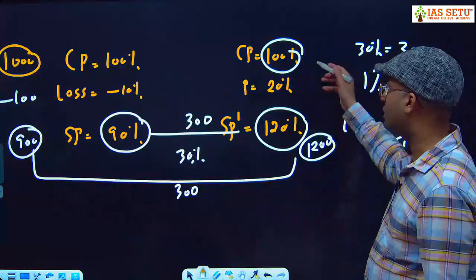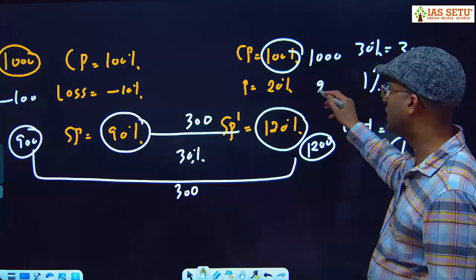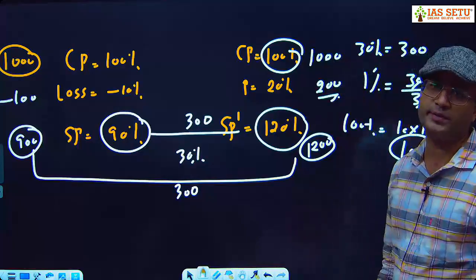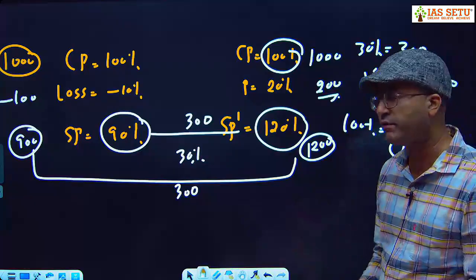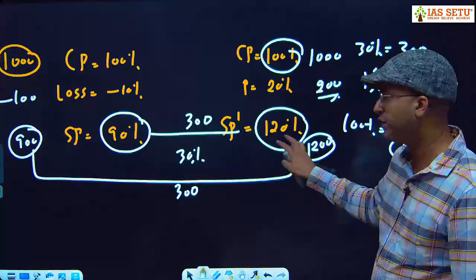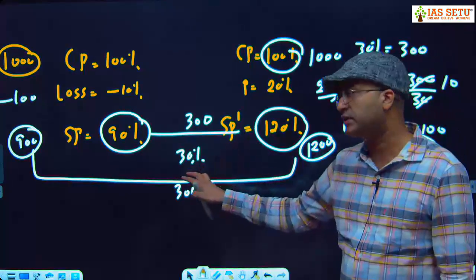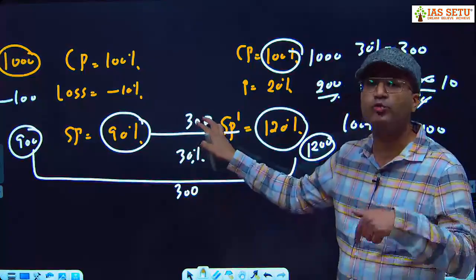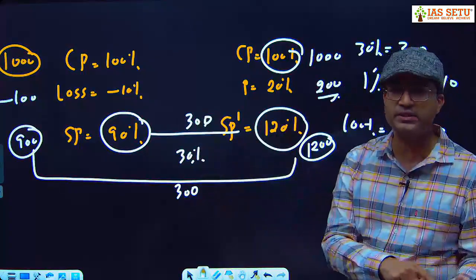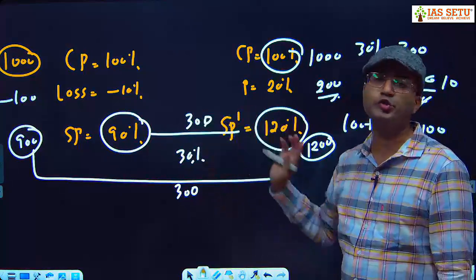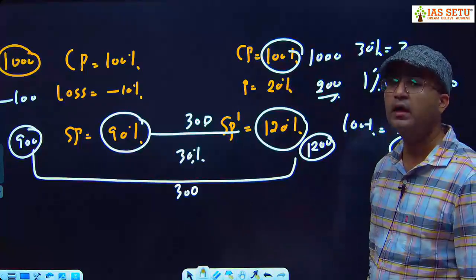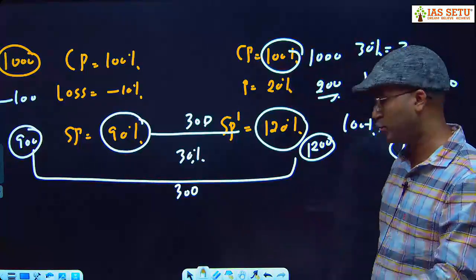So now here, if you see this is 1000, you would have made a profit of 200. What is 200 of 1000? 20%. But how we have calculated? Earlier selling price 90%, new selling price 120%. There is a difference of 30%, and there is a gap of 300 rupees in the selling price. तो selling price में दो तरह का difference है. In term of percentage 30%, in term of rupees 300. You equate and you can find what is 100%, which is cost price. If you are clear, okay. Otherwise, I take one more question.